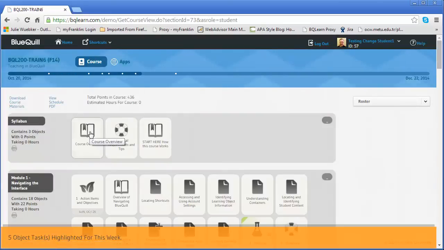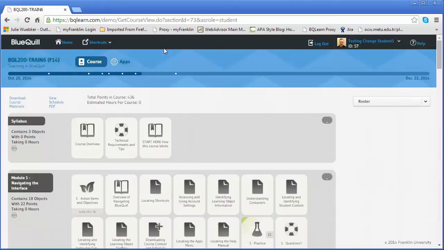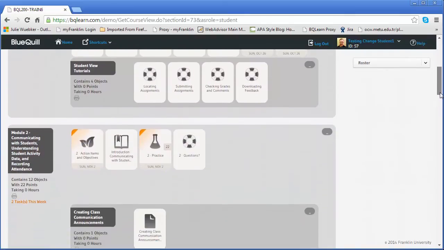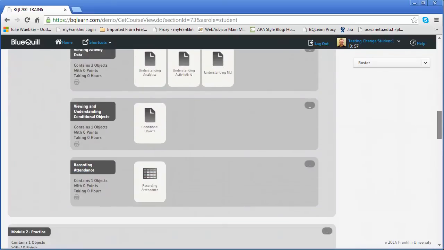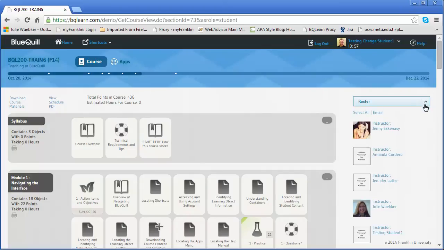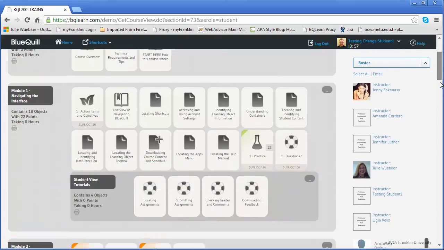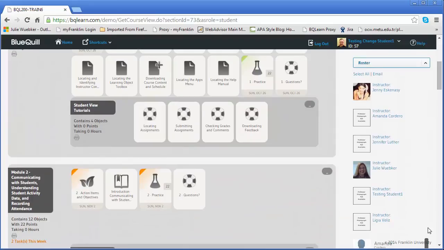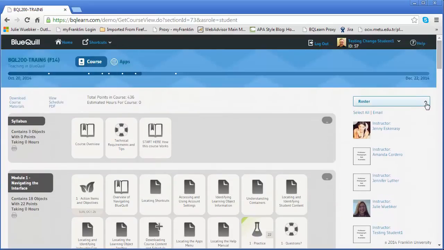Once you get to the course page, you'll notice that this top bar that we looked at first does not change. You can still get to those items. As I scroll down, you can see all the course content, and you'll be able to progressively go through that as directed through the course content and the instructor teaching this training course. In addition, to see who is also in the course, you can click on the roster and see all of those folks, and you can scroll down as well and even see the students here at the bottom. And I can close that.